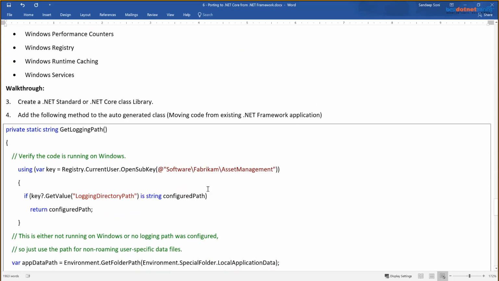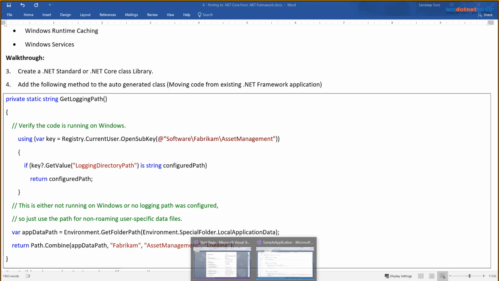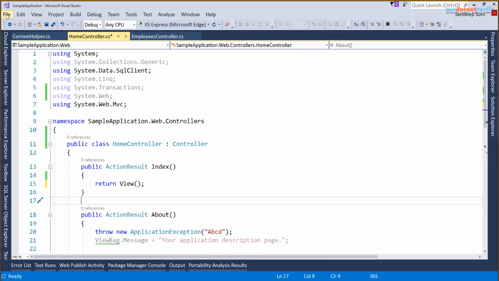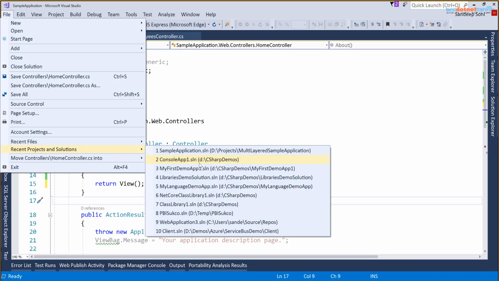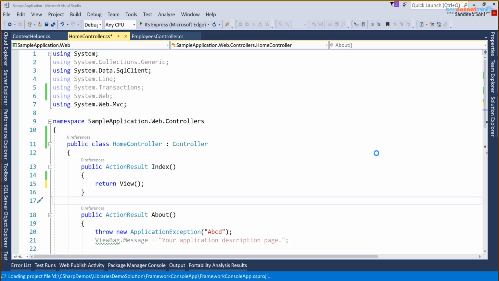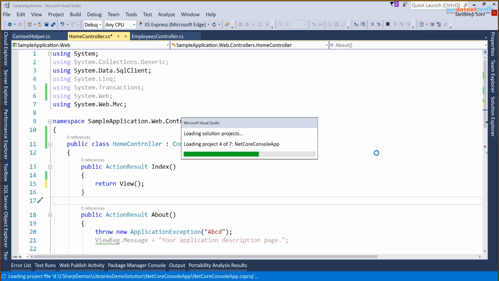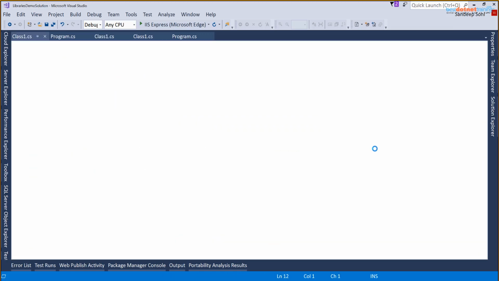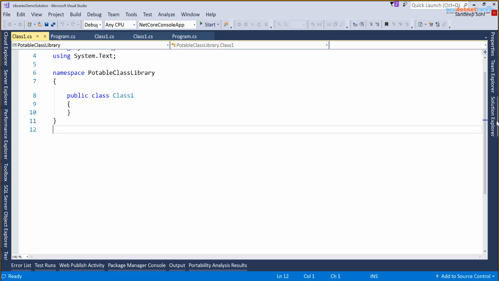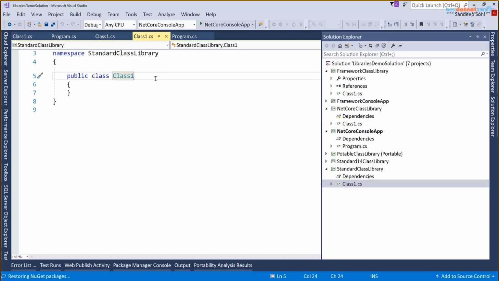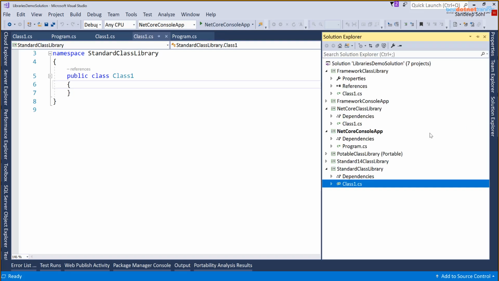Let me show you one example. I'll create a new project, or let's open yesterday's project only. Say a standard class library, or a .NET Core library will be better.